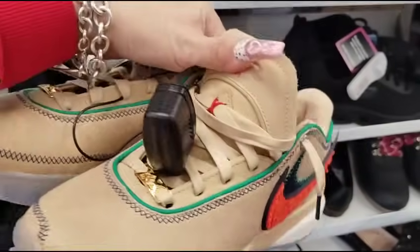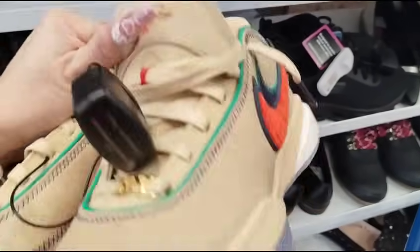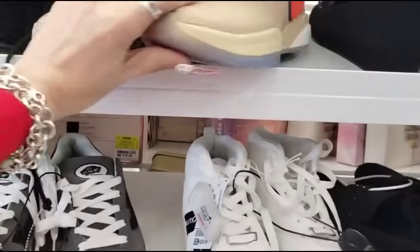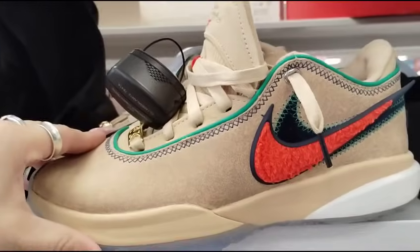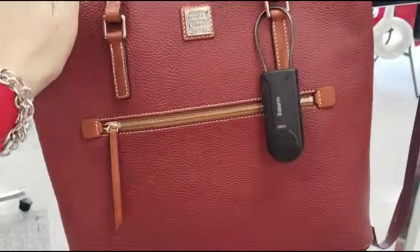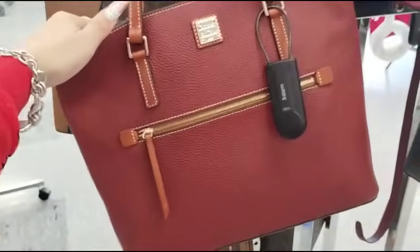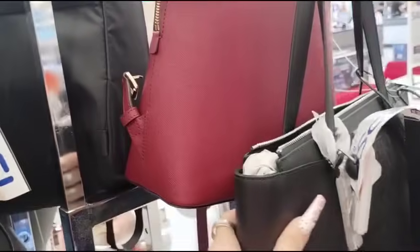All right, I know this is Nike. These are $64.99, and these are a men's size 6. So, I mean, there's a lot of name brands, you guys. Like, we saw Uggs, we're seeing Nikes, so all kinds of goodies. Beautiful Dooney and Burke purse, tan in kind of a brick red for $119. It's absolutely gorgeous. They have the Michael Kors backpack coming in at $99.